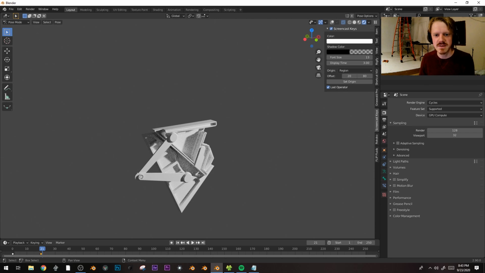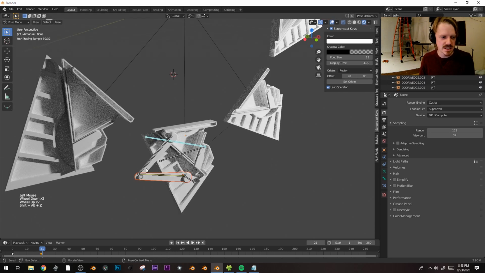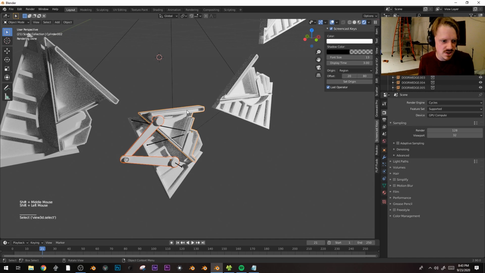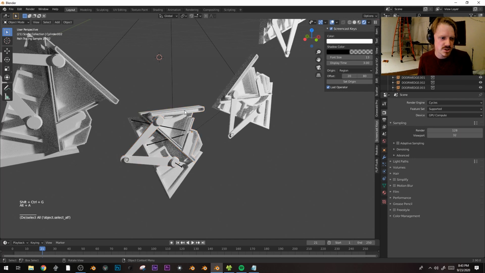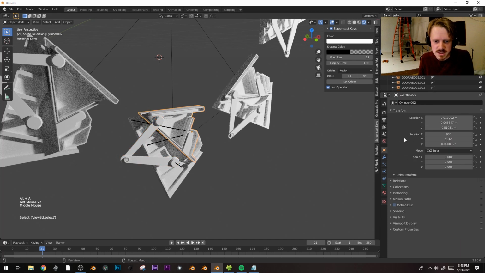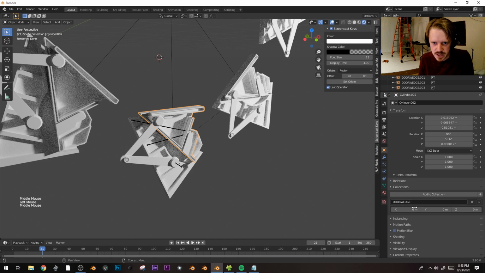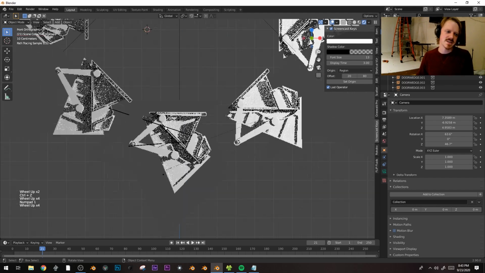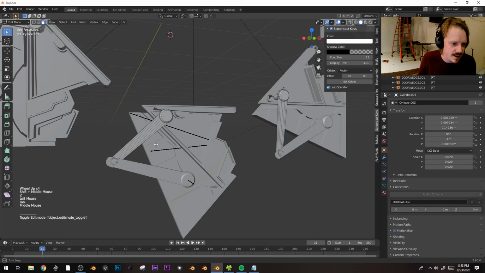One thing you do have to do, if I turn on the other pieces, you can see that it does not automatically add all of these other things to the collection. So all you have to do is select those and then shift click on something that is in the collection and hit Control Shift G. You can add it to door wedge. Or you can just go here in the object properties and under collections, it lets you say which collections it's in. Or you can select the piece and just, like the camera, drag it under door wedge, and now the camera is in that collection. There's a lot of ways to skin that cat.